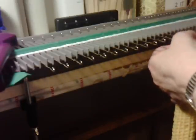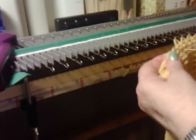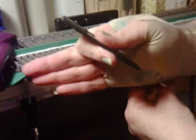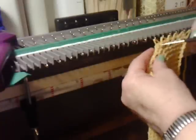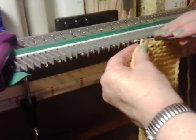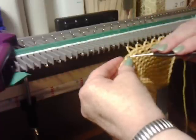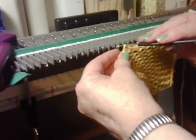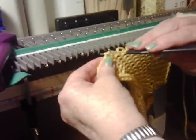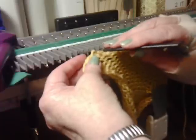Well, you don't want to hang it that close. Otherwise, you'll be moving it every 10 rows, every 2 rows. Okay. Now, I don't like it out that far when I'm rehanging. I like going in a little bit there. And had I thought about it, I would have opened up all the latches. Not that it's imperative.